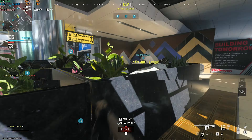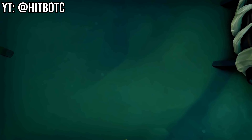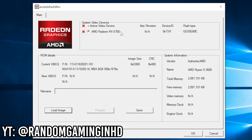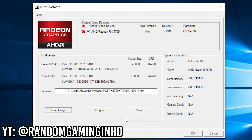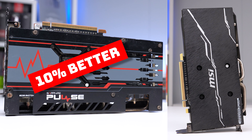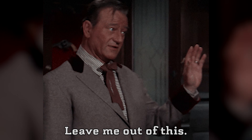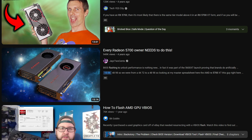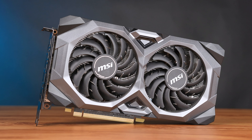Not only can this GPU comfortably play literally any game in 1080p with 60 FPS, but it's also got some hidden performance that a lot of people forgot about. Back in the day, it was a pretty common thing to buy a 5700 and reflash the BIOS to unlock close to XT-level performance. Even at stock settings, the 5700 XT is roughly 10% better than the non-XT model, so a BIOS update can get you pretty close to that. This video is not a tutorial on how to do that, so find some step-by-step tutorials, but for our testing today I am going to show you the numbers both before and after the custom BIOS was loaded.